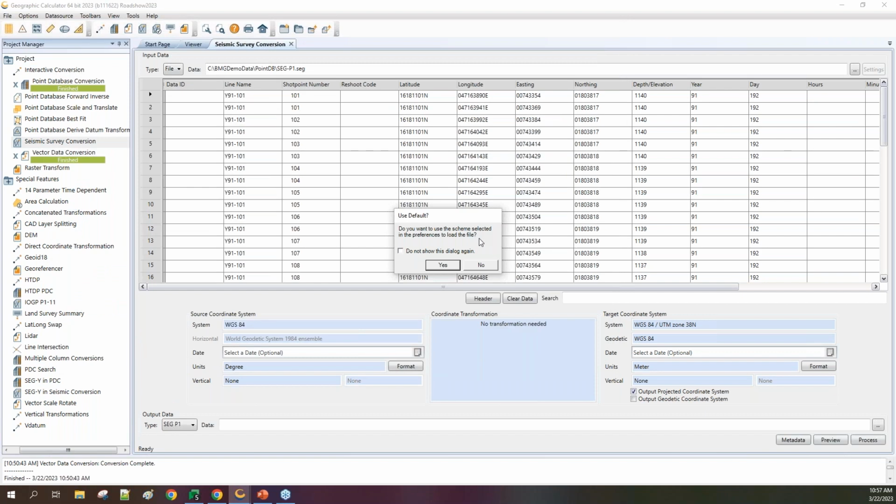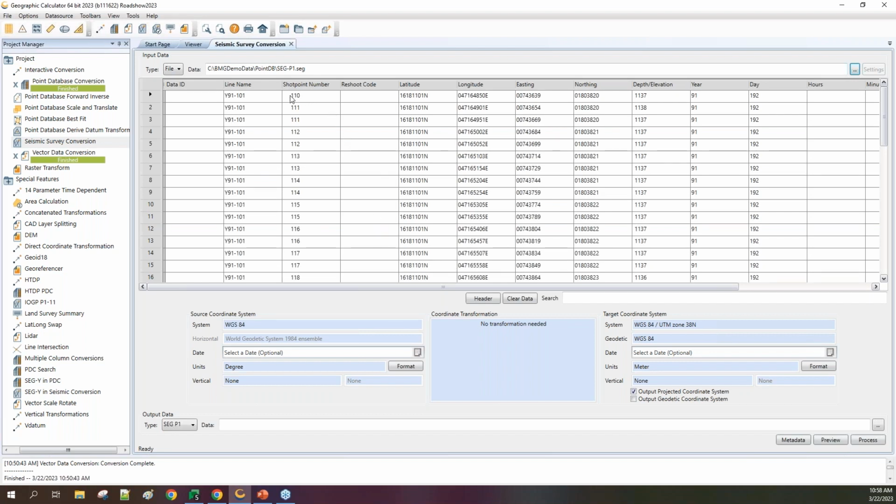When we load in seismic data, there's a prompt that comes up and it says, do you want to use the scheme selected in the preferences to load the file? So in our preferences, there's a whole section about seismic data. And for this file type, SEG, there is a preference that says when you load an SEG file, use this particular import scheme, and it has structure on the header of that data, how the columns are identified, where the spatial coordinates are, and so on. If you load data in, my typical workflow is to first load it using the normal scheme and just see what happens. So I'm going to say, yes, let's go ahead and use that scheme.